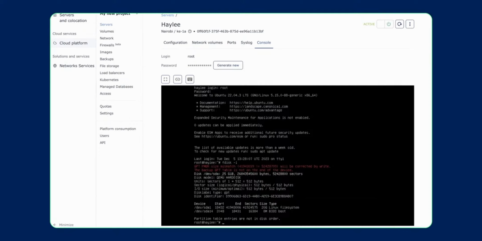Here we see, it's probably not clearly seen on the translation, that disk sda now has a volume of 25 gigabytes instead of the 20 it had before the change. With a few more commands, you can resize the file system to utilize this space. In most cases, it can be done completely online without turning off your server.